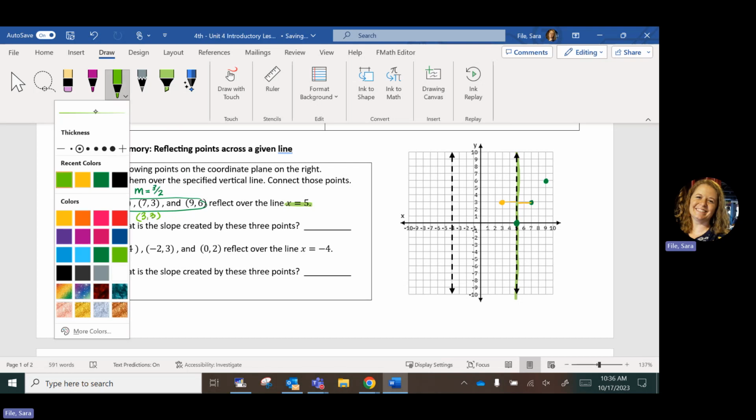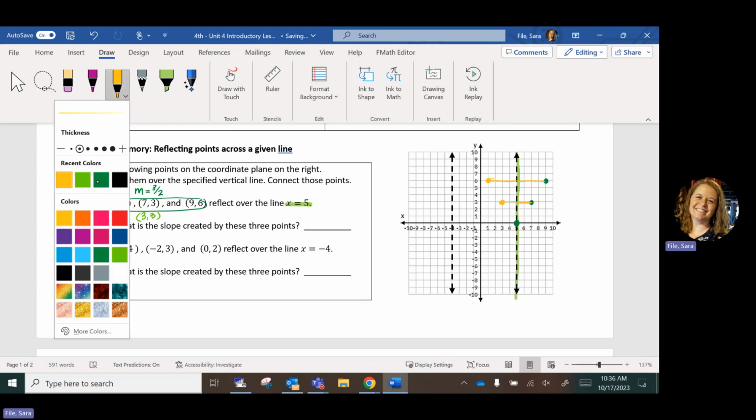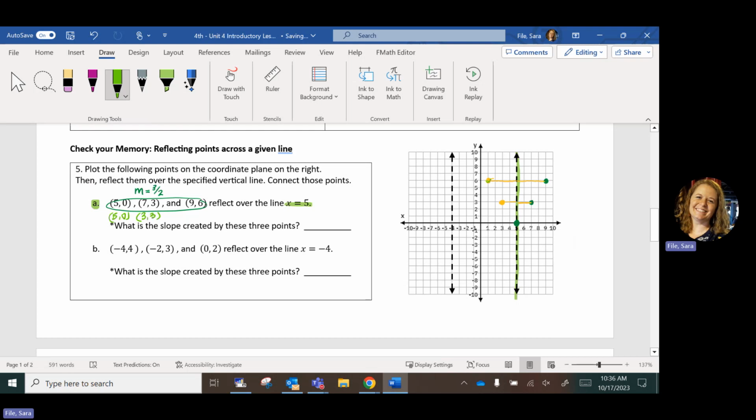Okay, what about the other one? When I reflect, yeah, because I'm 1, 2, 3, I'm 4 units away from that line I want to reflect over. So I go 1, 2, 3, 4 units in the opposite direction to get that reflected point. And that's at 1, 6. So notice I am equidistant away from that dashed line, the left and the right. Do y'all agree those are equidistant away, left and right of it?